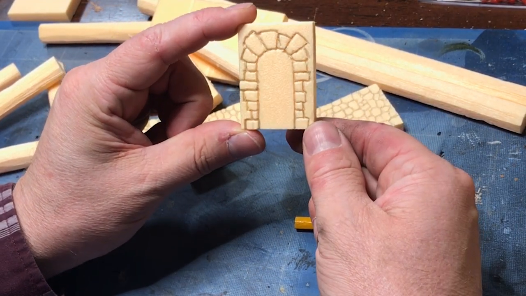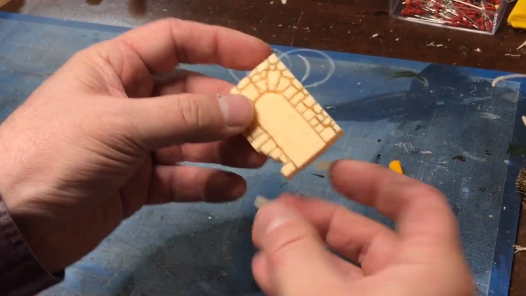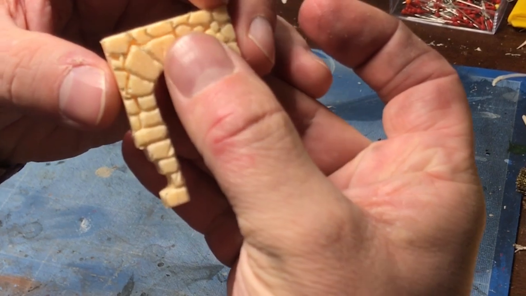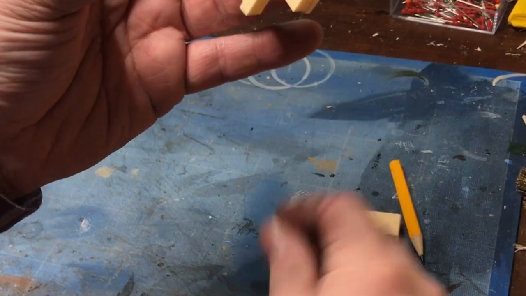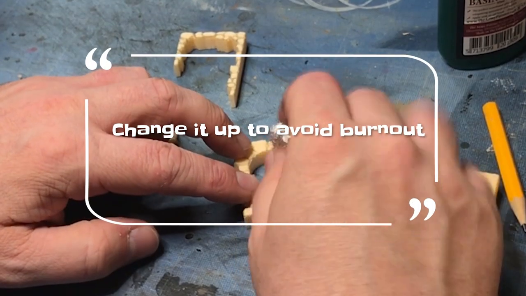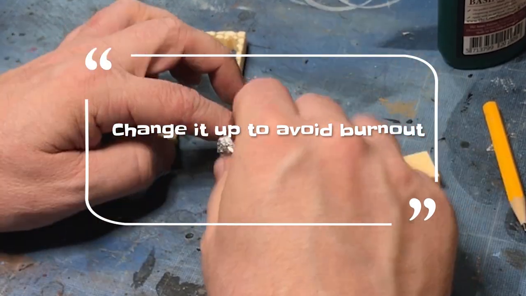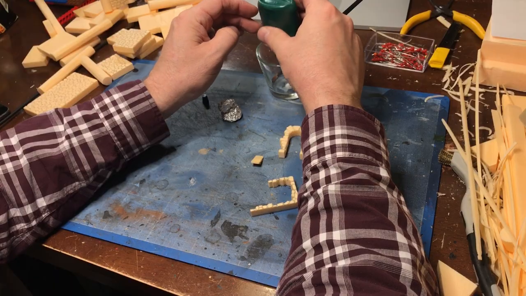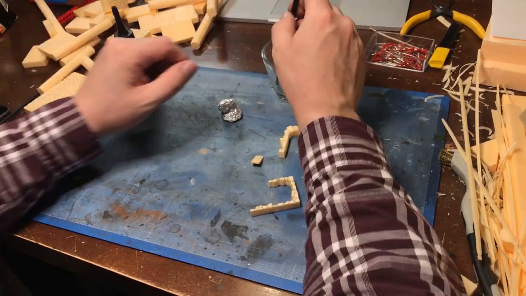You know, the world doesn't have just one look, and your builds shouldn't have either. Don't use the same technique every time. You'll get a crafting burnout. And this is your second takeaway. Change it up to avoid the burnout. And here you see me use aluminum foil to just texturize the surface of the stones.